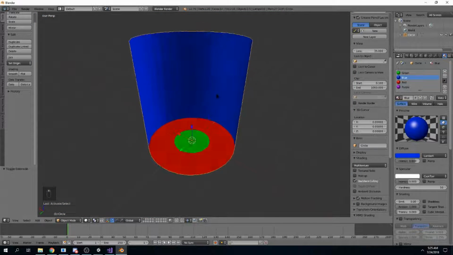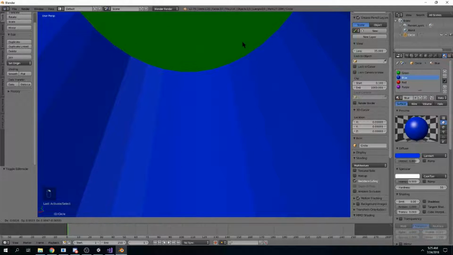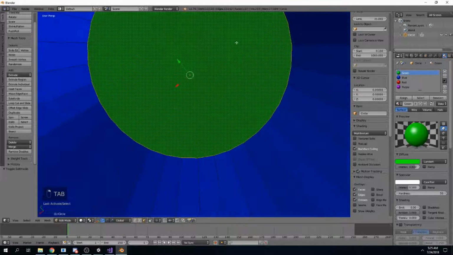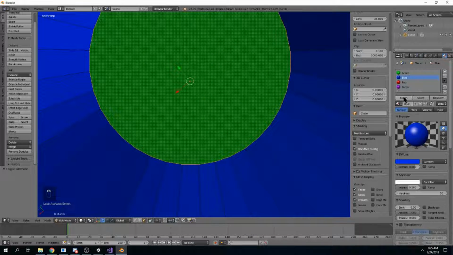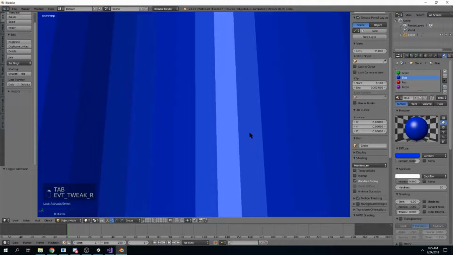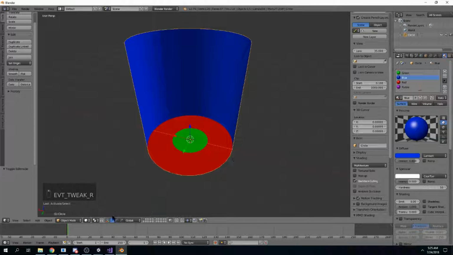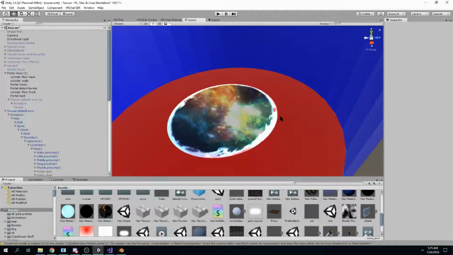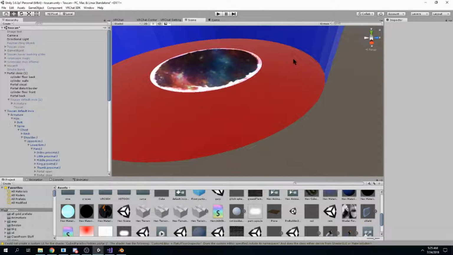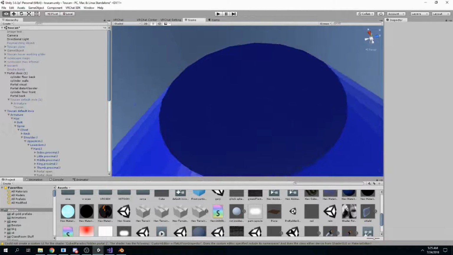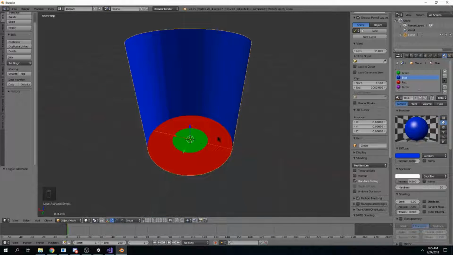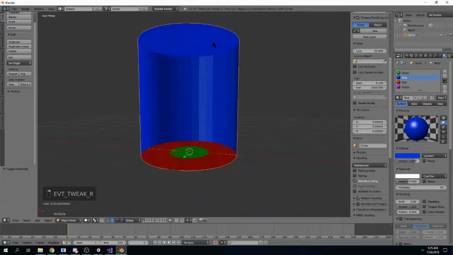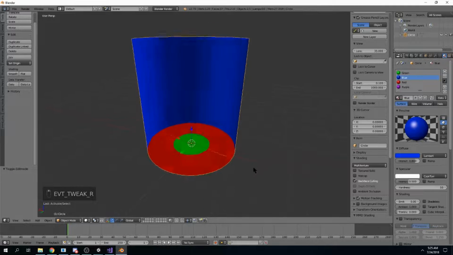We also want the top to be blue. So to do that, get inside the model, go to edit mode, select the top face, go to blue, hit assign, done. So now if we look around, we should have what we have in Unity. With my already finished version, this should be green, red, blue, and then on the bottom purple. And green, red, blue, blue on the top, and purple on the bottom. So that's pretty much done.